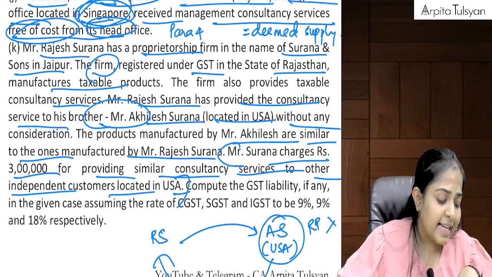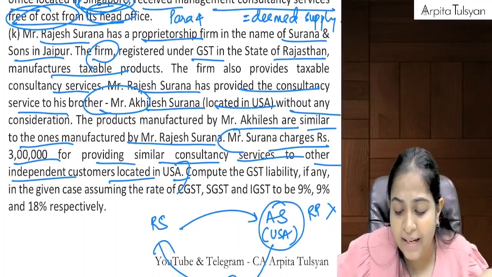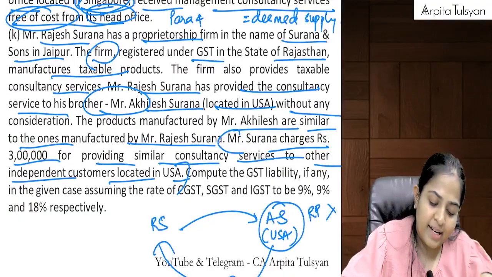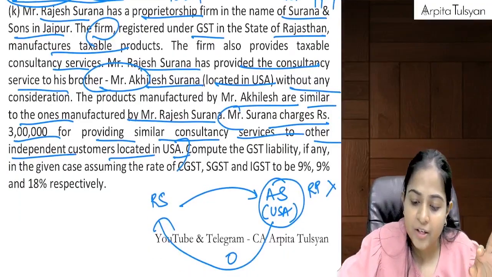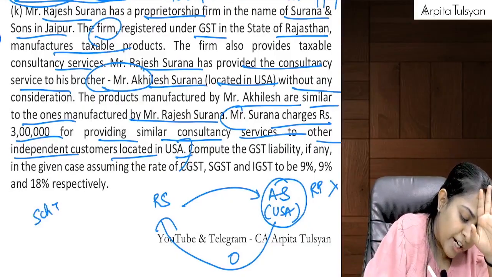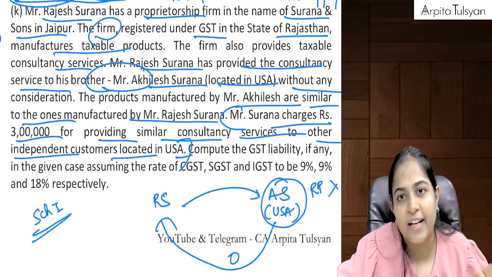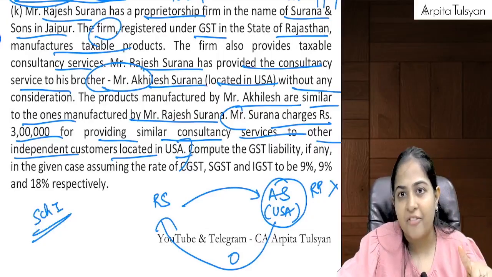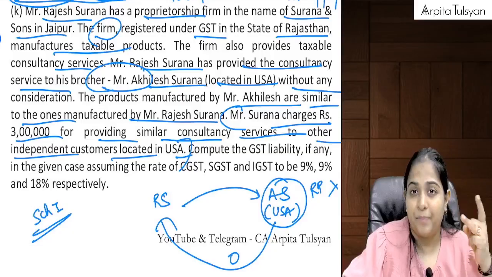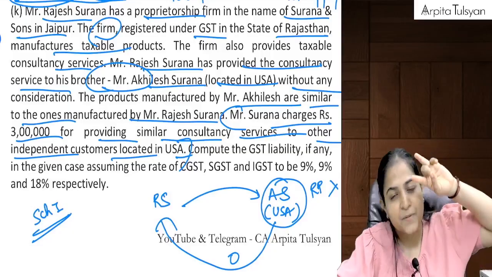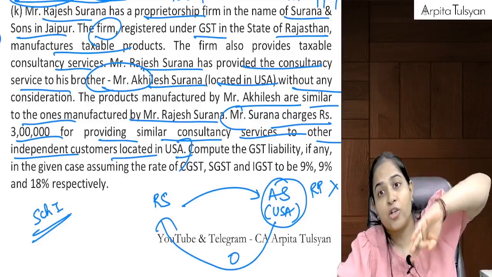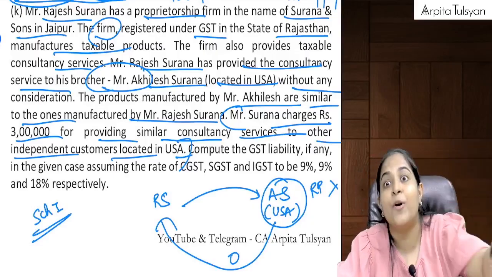So in this case, everyone, what will be your stand? First of all, can we say we have provided these services for zero consideration? If it is provided for zero consideration, then we will directly go to schedule 1 and see where we are fitting. So we are not fitting in para 1, permanent transfer. We are not fitting in para number 3, that is principal agent. We are not fitting in para number 4, that is importation of services, because here we are exporting the services.